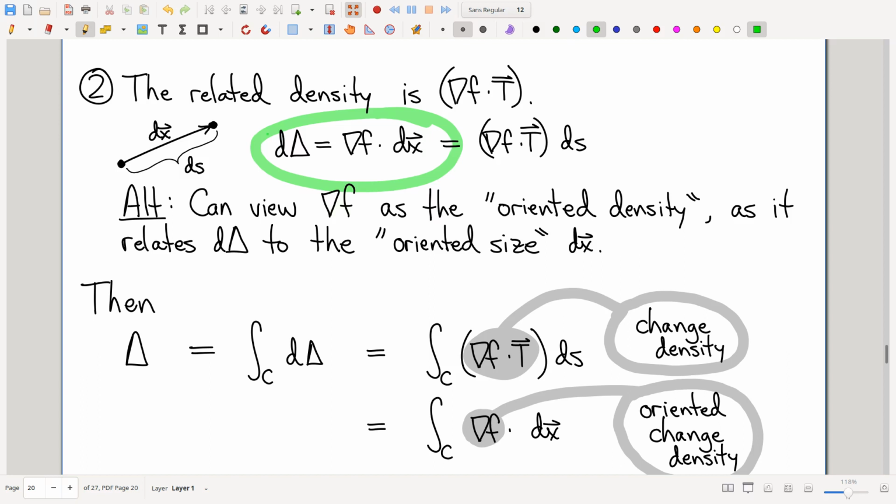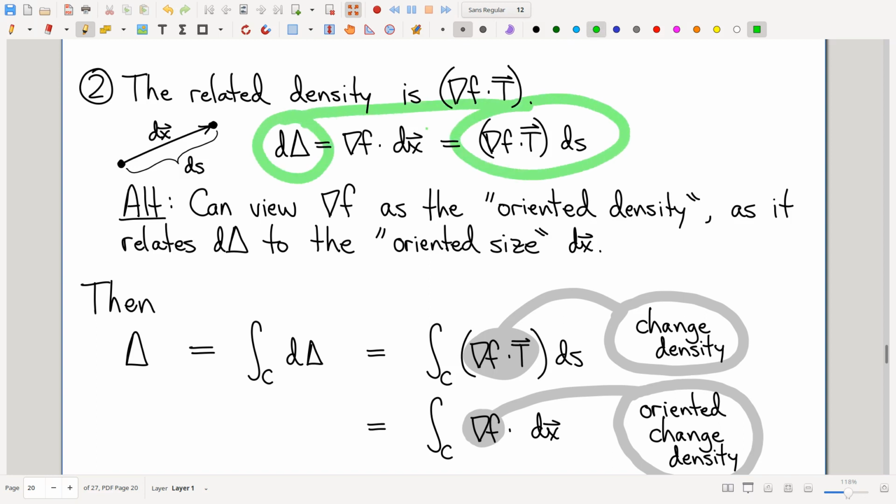And then I rewrite that ever so slightly. You'll recall, of course, that we have a bunch of different formulas for dx. Here I want to rewrite dx as T ds. You'll see why momentarily. Of course, there's different ways I could have written it. Altogether, I have that output change, let me do it like this, output change relates to size by way of this equation, or saying that a little differently.